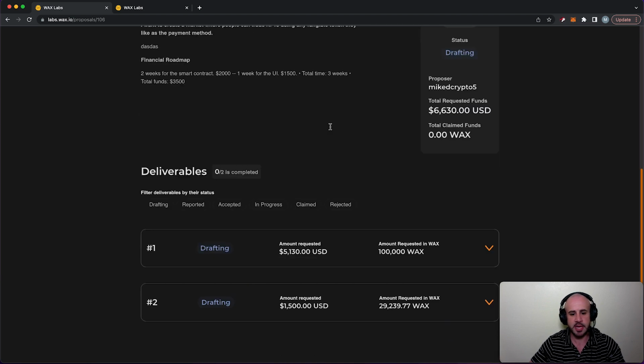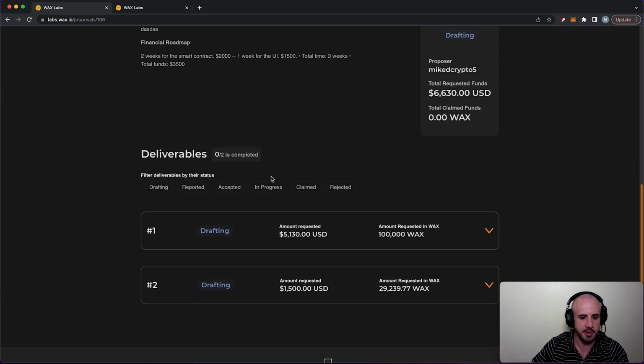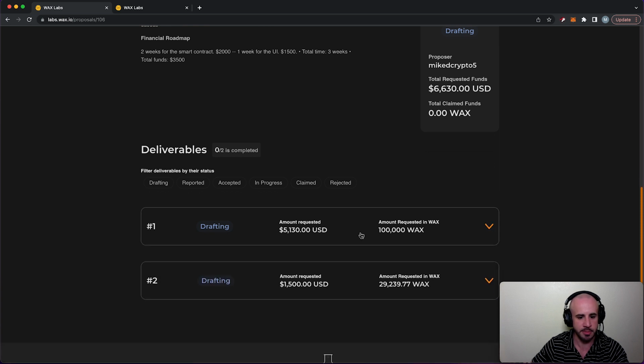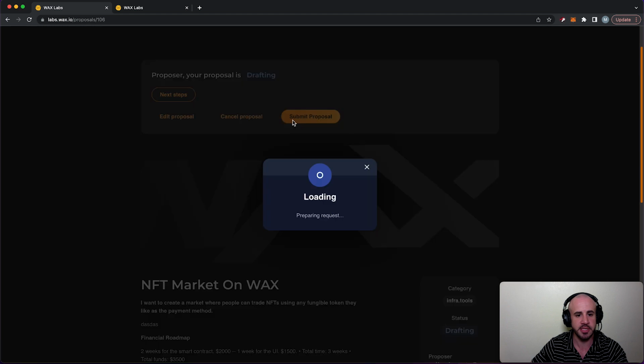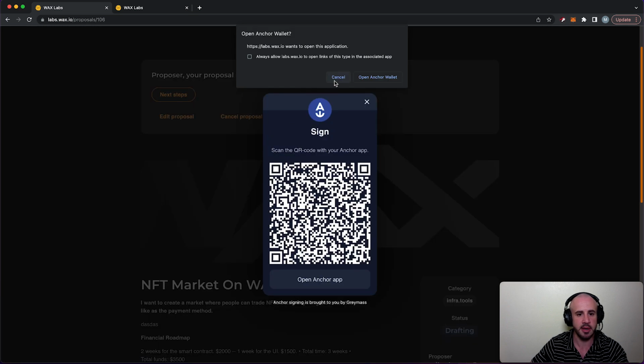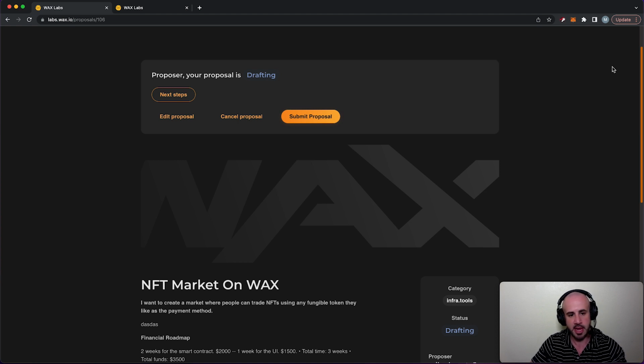All right, so once you have everything set up the way you want it, once you've gotten your milestones or deliverables set up properly and you're happy with everything, then you can actually click Submit Proposal. And this is when you're finally submitting the transaction to the team in order for them to review it. You cannot make changes at this point. Once you submit it, it's pretty much not going to be editable until they make a decision or, I guess, you can cancel it.